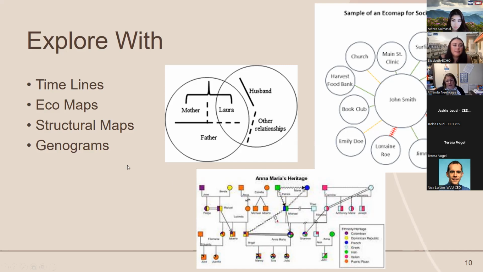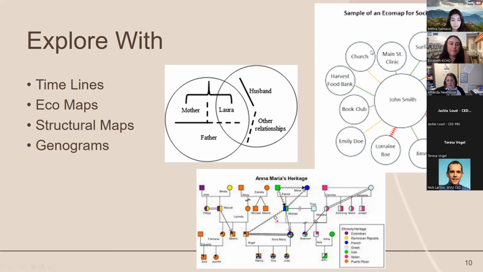But this is a structural map, and it can be really helpful for just what I was saying, identifying where the roles are in the family and then where you want them to be. So I actually sit down with families and we draw out structural maps and we talk about it, and we talk about what their roles are and what the parenting's like and who's in the system, who's not in the system, right? So the husband in this one is outside of the entire family system and has their own family system over here. But still involved with Laura. And so Laura might be the child, a parentified child there. And so really looking at how some of that aligns with your approach and with your hypothesis. So you pull this into your hypothesis as well.